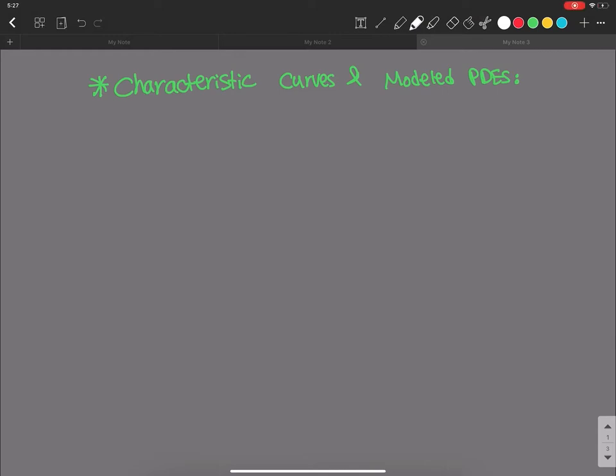Hello again. So we are going to continue working on the partial differential equations, and now I want to go to the next topic, which is a very important topic for solving these PDEs, and that is the characteristics and characteristic curves in these PDEs. So this is going to give you a very good insight into what the solutions of these PDEs are, especially these canonical linear second order PDEs that we discussed.